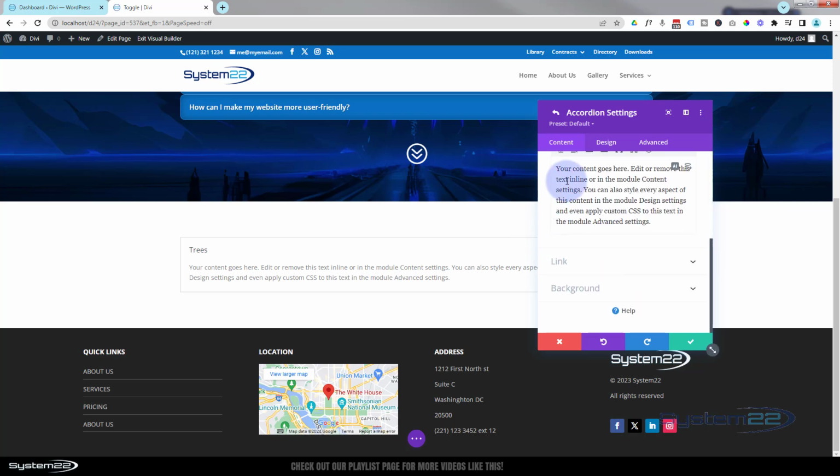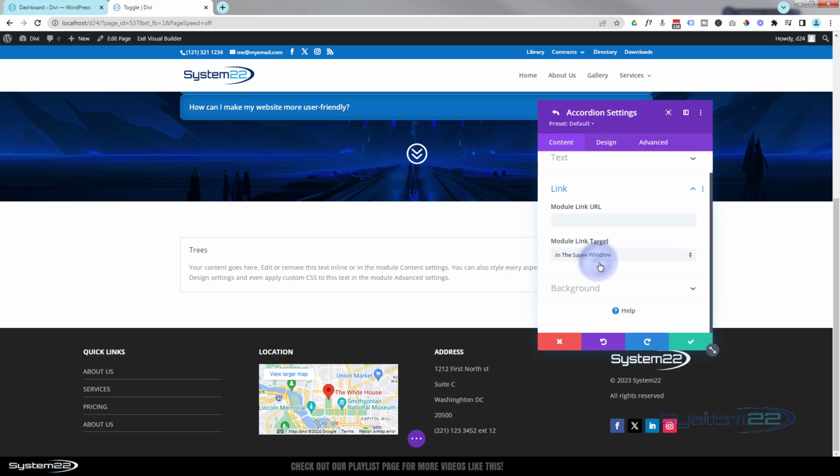Down below we've got some text. If you want to leave text in there, that's absolutely fine. You'll have text over your image, but I don't particularly want that for mine today. I'm going to leave it just like it is for a moment. I'm going to roll on down. If you want to link this particular module somewhere when they click on the image, you can do so right here. I don't particularly want to do that for mine today. Always best practice, if you're linking to your own site, leave it in the same window. If you're linking off-site, open it in a new tab.